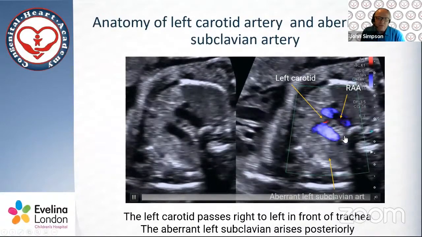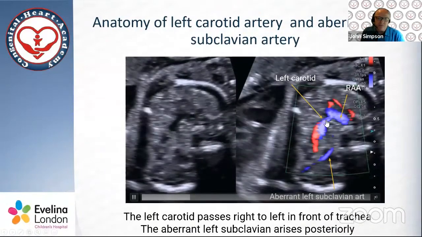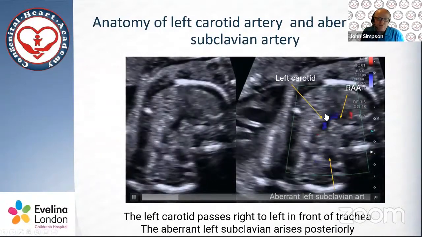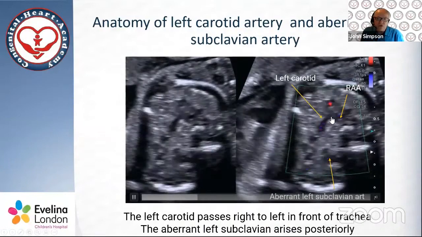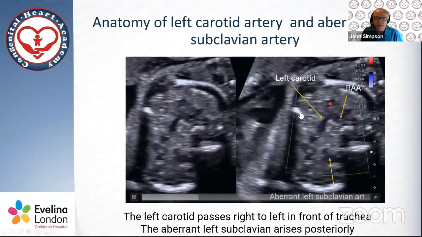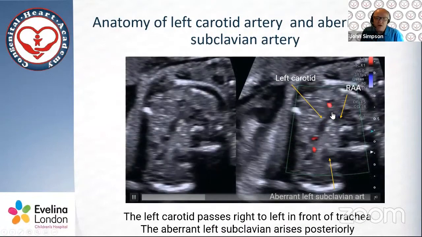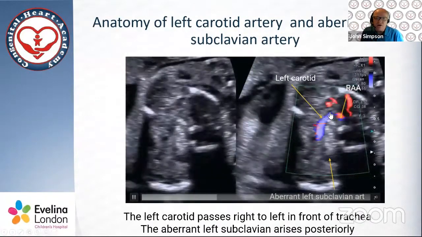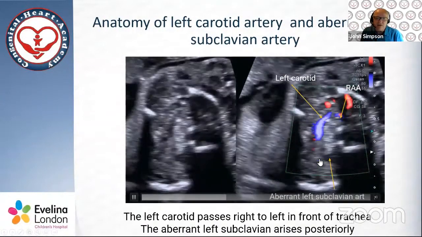But what you will see when you look at these cases, and this sometimes causes diagnostic confusion with a double aortic arch, is that you will see the right arch here, but as we showed from the earlier diagrams, the left carotid has to cross the midline, and this passes across the midline and up towards the head on the left side. So you will see a vessel arising from the right aortic arch, both anterior to the trachea, as well as the late arising aberrant left subclavian. And here you see the left-sided duct with the same implications about the trachea lying between these great arteries.